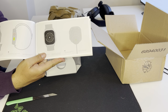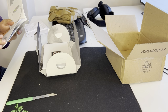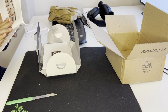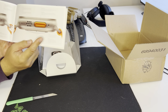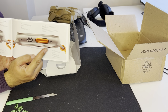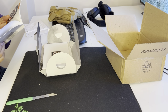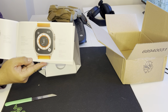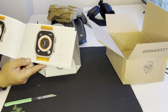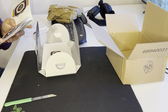Very nice manual. How to put on the loop, also how to charge my watch. And the new, very important feature: I have an action button here, which I can use for almost everything. Different watch faces and different functions. It's so nice. It's so lovely.